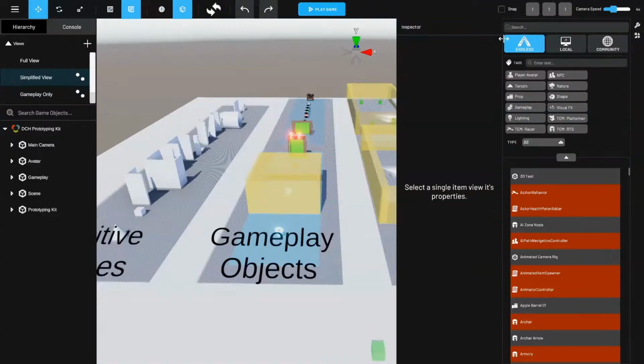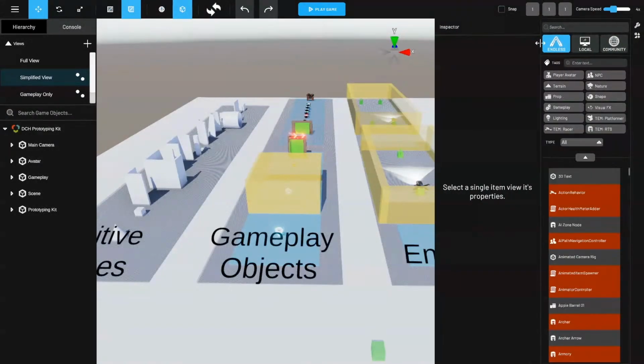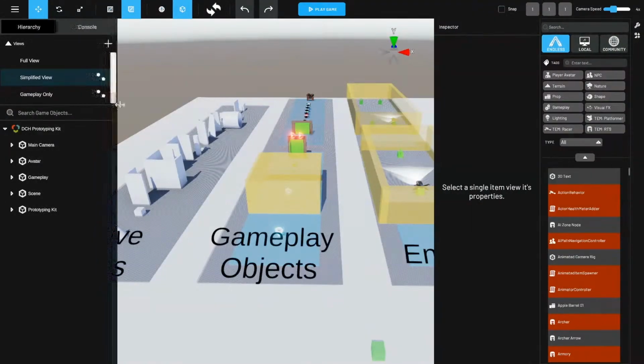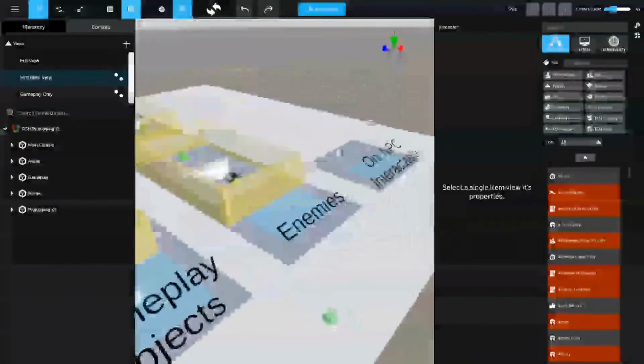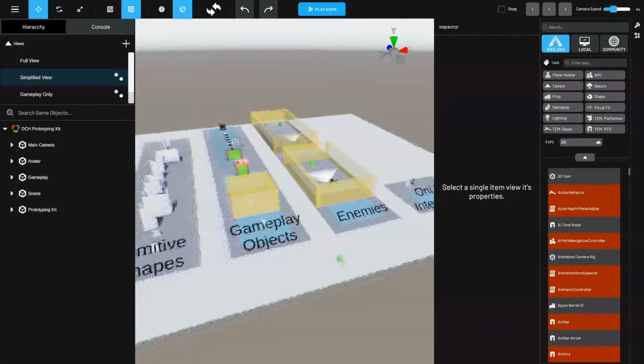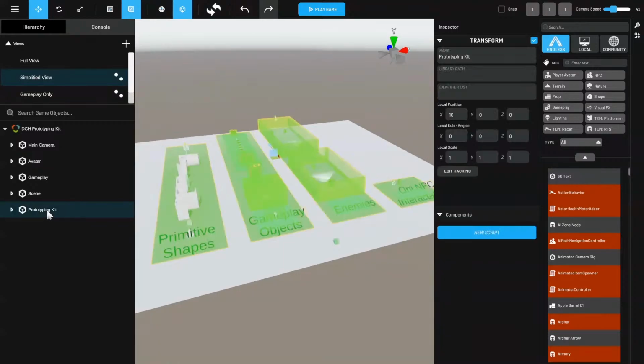So what we have in the prototyping kit by default is all of these things that I just showed you, and those are all contained in the prototyping kit folder in the hierarchy. I went over this yesterday, but I'll just briefly do this again. The hierarchy is where all of the objects in your game scene are located.